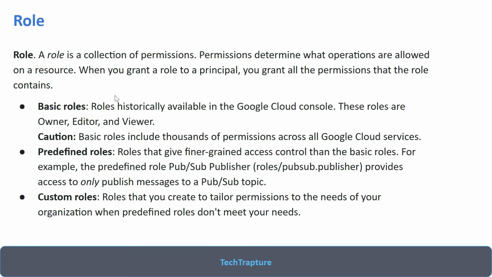So suppose I have an organization and a developer team. What I can do is create a developer role and assign only the required permissions. If my developers are working only on Compute Engine, I'll add only the permissions related to Compute Engine. I'll add required permissions related to only Cloud SQL or a storage bucket. Again, if I don't want to give someone a delete permission, I will not add that permission. I only add the required permissions, and that is the best practice followed in the organization.